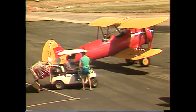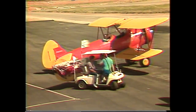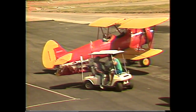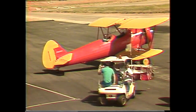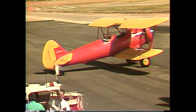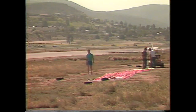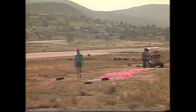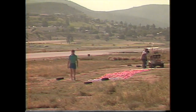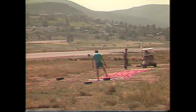When he pulls up, it looks like he missed it. And everybody thinks he missed it. And then all of a sudden, the banner jumps up off the ground. It's a very eye-catching procedure. This is the little golf cart that they use. Notice that they have handheld walkie-talkie radios.